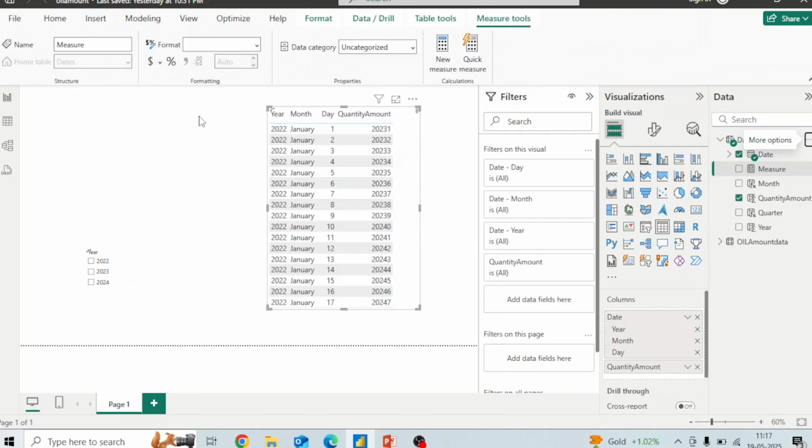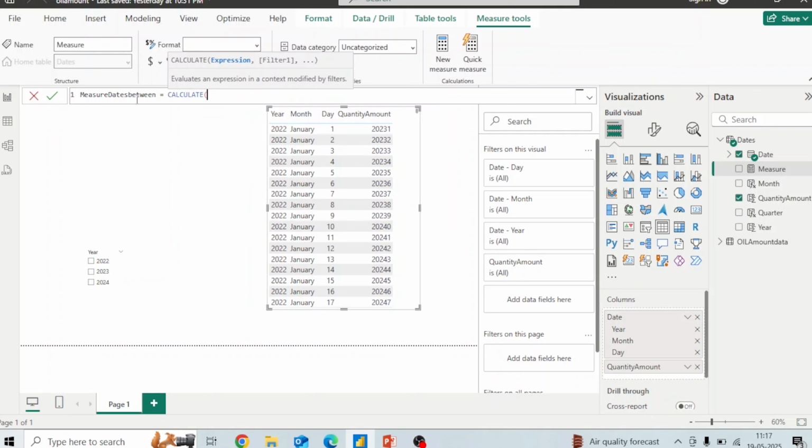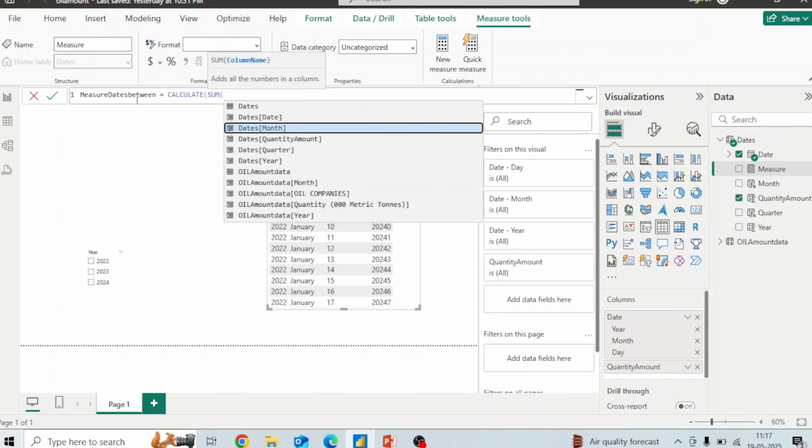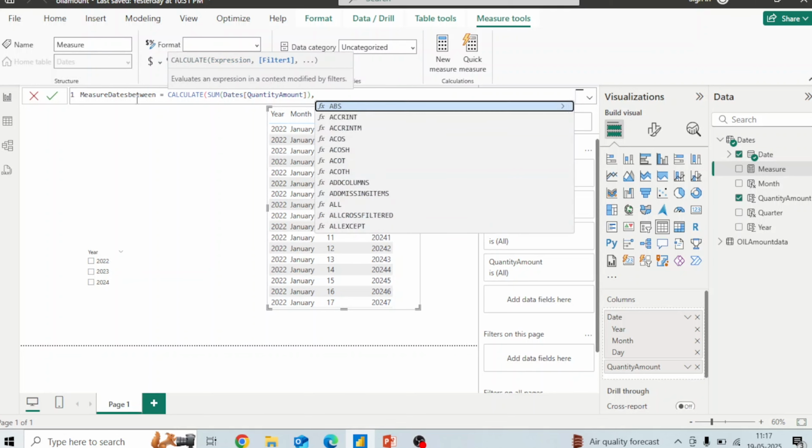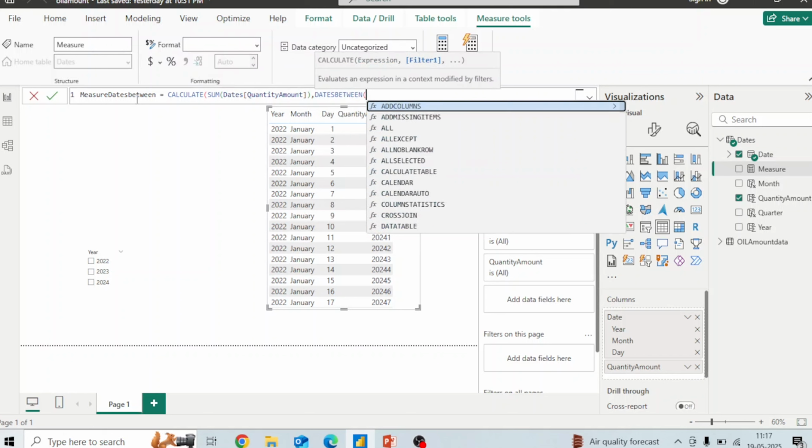In this measure I will be naming this as dates between. Here I will calculate the sum of the quantity amount. Now I will be giving the dates between, and in the dates between I will specify the dates.